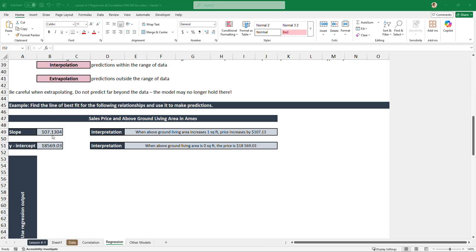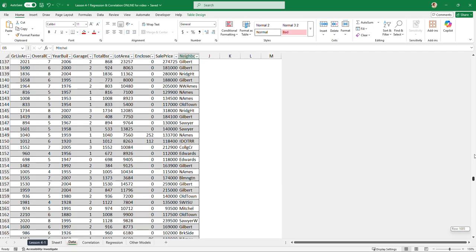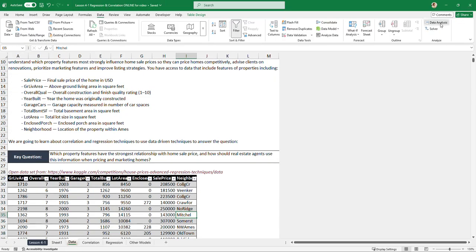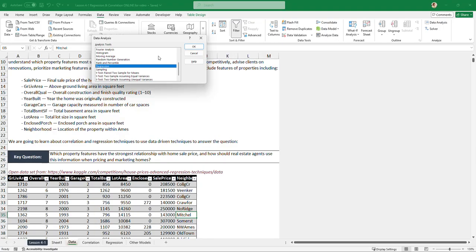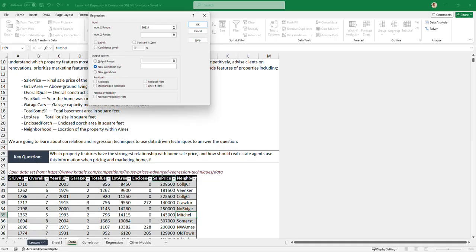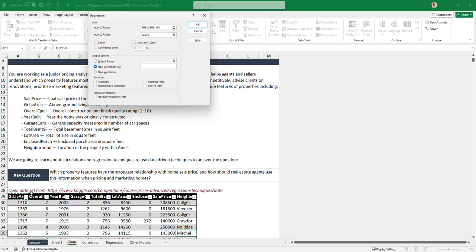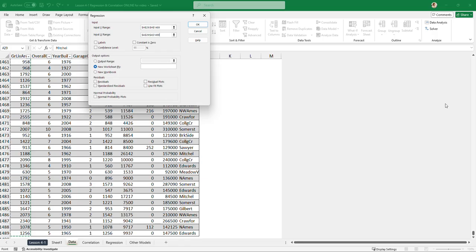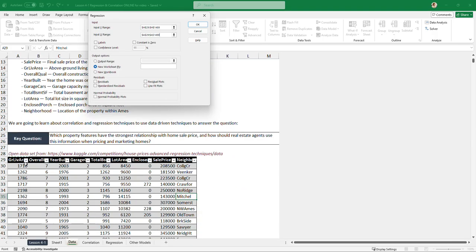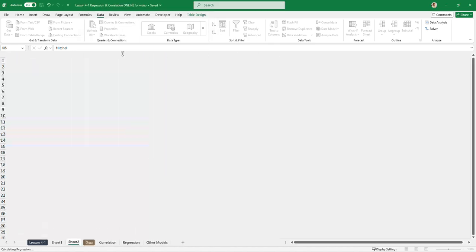Another way you can get these same two values for the slope and intercept is using the regression tool. So let me show you how to use that one. I'll go back to my data and go to my data analysis tool pack where I'll find regression. For the Y range, that's the sale price. And you can see again how it's so important to be able to tell the X and the Y variables because it keeps coming back. So the X is the living area. I did select the names, living area and price, so because I selected the names, I have to check the box for labels. And then I can put this into a new worksheet.